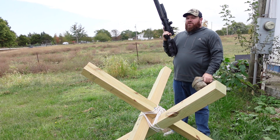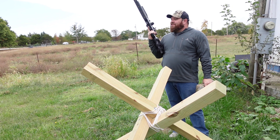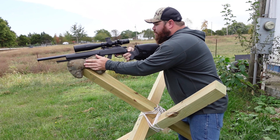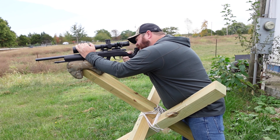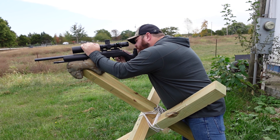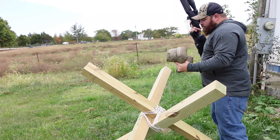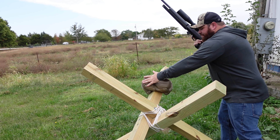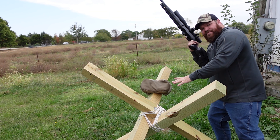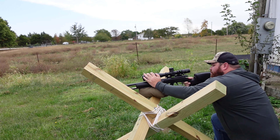We're going to start taking a couple shots off of the points. I'm not going to guarantee I'm going to hit a whole lot today — I haven't shot this gun in a while. Bag went up good, gun went down solid. It did have a little bit of a bounce in it. Two for two there. Now that's off a point — let's go maybe midway on the arm. The Tough Tech seems to grab pretty good, which is one thing I really do like about it.